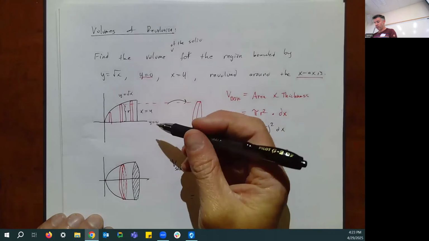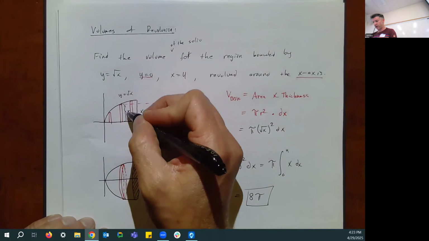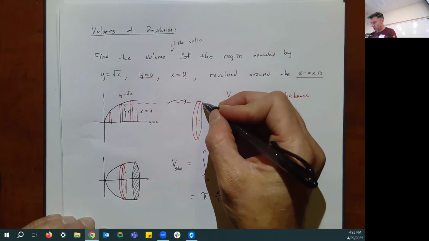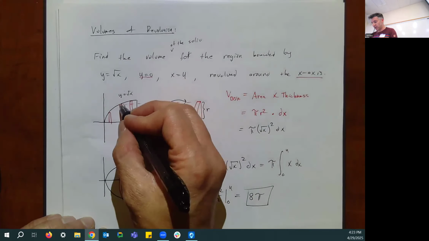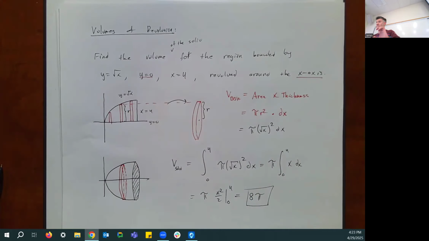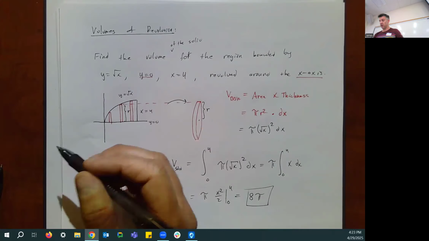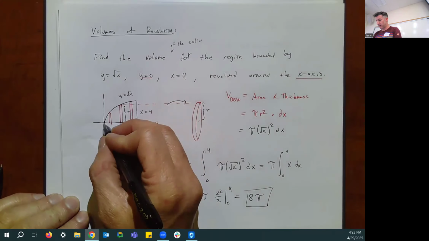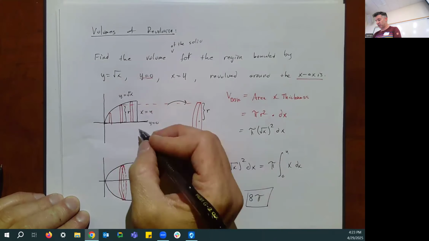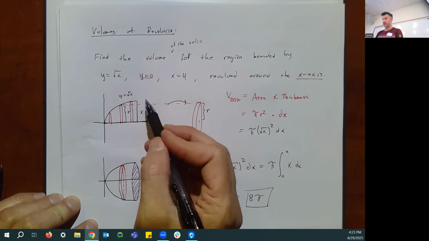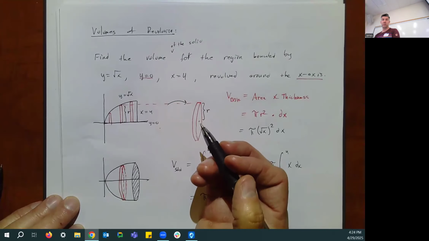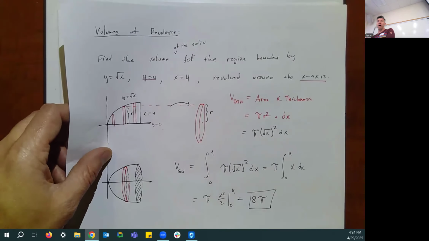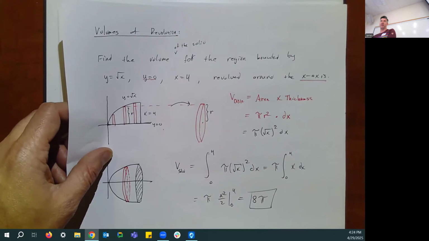Yeah, so here, right, we're imagining rotating this whole thing around. So this circle, that's the radius. And that radius is just the height of your function. Or what I would really say, and it's actually a better way of saying it, the radius here is the difference between the function and the x-axis, which is y equals 0. So if you do root x minus 0, your radius is root x, not root x divided by 2. Unlike the previous problem where it was divided by 2 because we were taking half of that length as our radius.